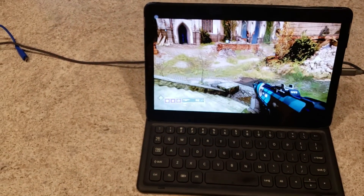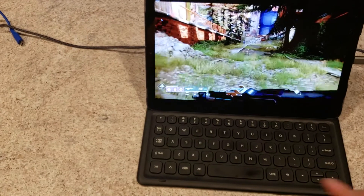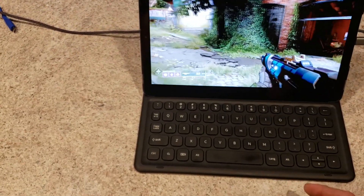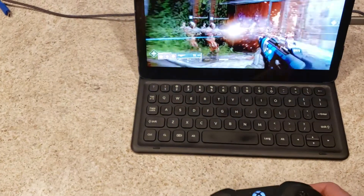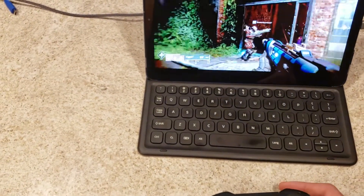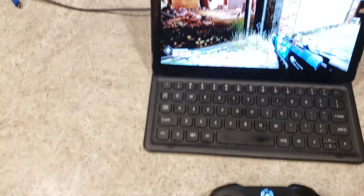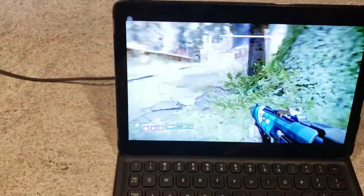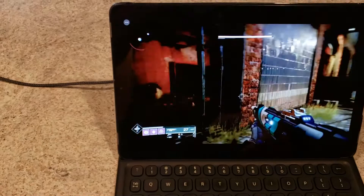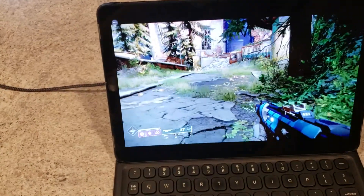This is going to be super useful for me because I do tend to travel quite a bit. A lot of people were asking: if you're playing on tablet without a headset, how can people hear you? Well, check this out — I can hit that button, unmute myself, and hit 'allow record audio.' Now the people in the game can actually hear me. Hello? There's a Titan driving around. People can actually hear me.